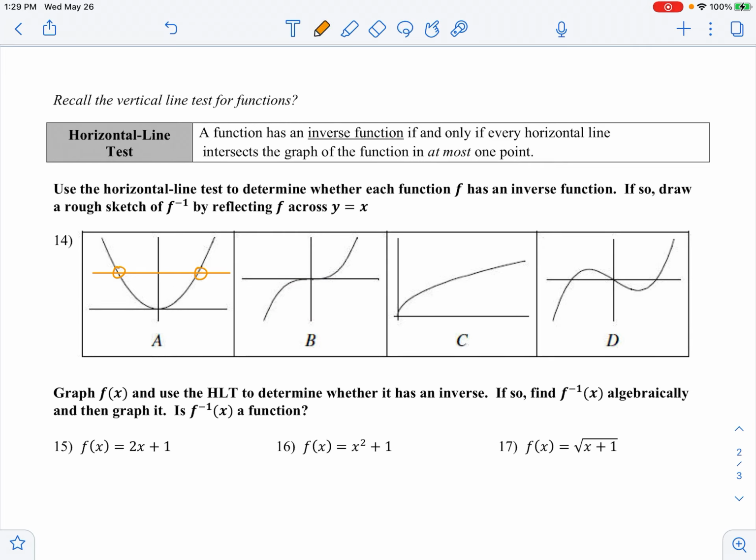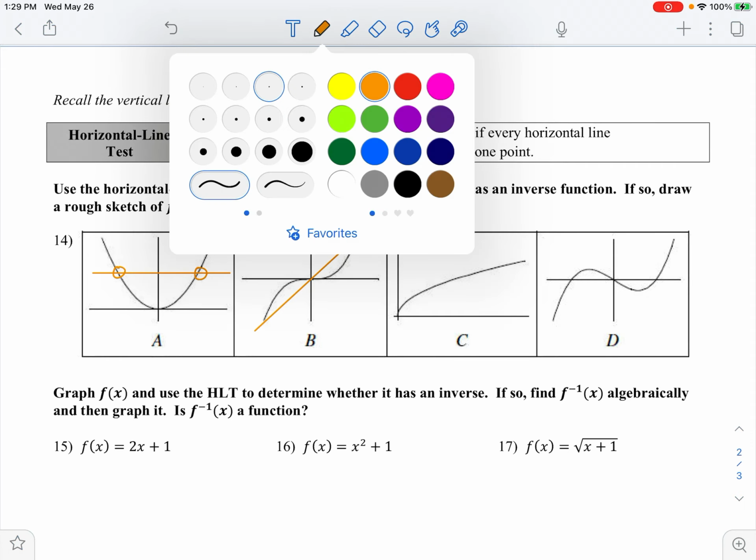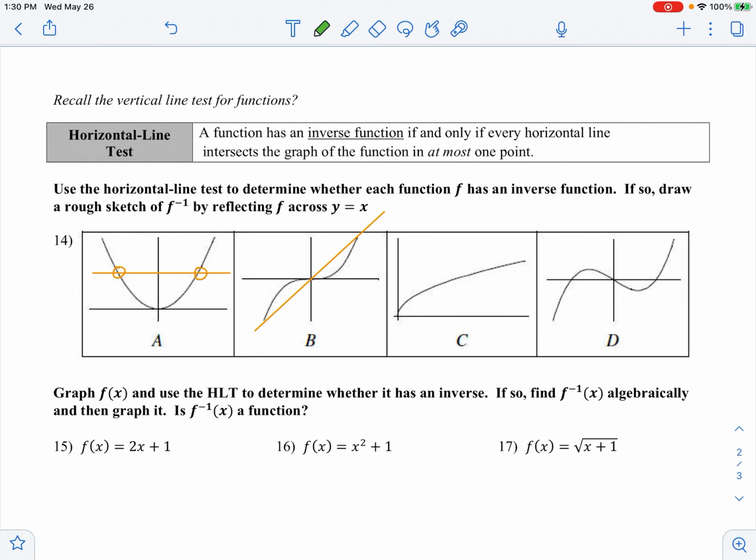That means we want to try to envision what our reflection would be. So here is my line that I'm reflecting over. Let's try to draw that inverse. This part, it kind of looks like it touches up there, and then I kind of swoop over until I get to 0. Okay, so that's pretty nice. And then if I fold, let's see, I'm right about there, and it looks like I've got to just kind of swoop down until I touch the line again. So maybe about that for the green, for the inverse function.